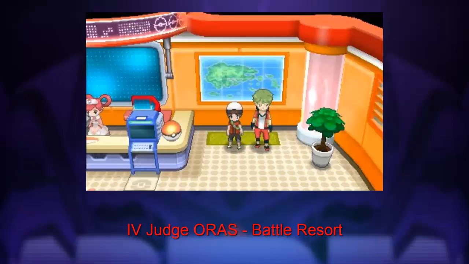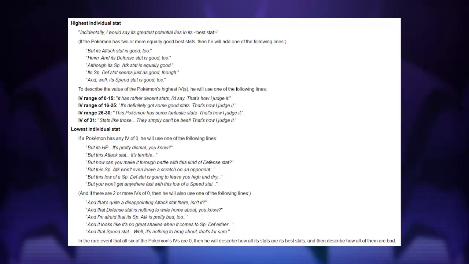What's important about these stat judges is that they have specific phrases to tell you whether or not your stats have 31 or 0. The thing about it is that there's a lot of different phrases and each game has it ever so slightly differently, so I highly recommend you following the link in the description down below in order to find out what the judge in your specific game specifically says.